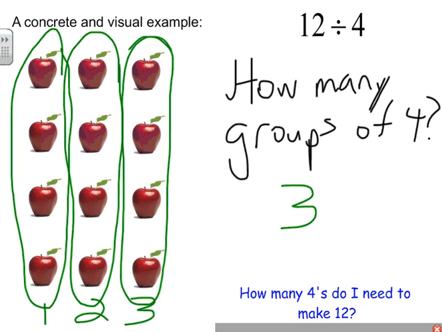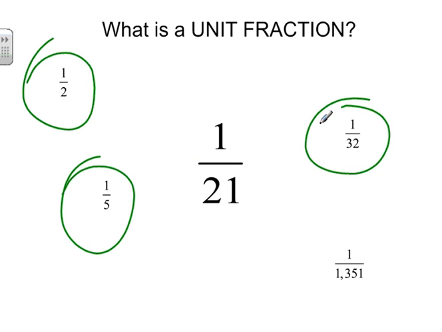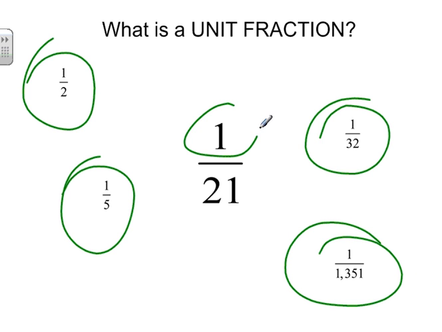But first, let's go back and understand, what is a unit fraction? Well, a unit fraction is a fraction like 1/2, where the numerator is 1. 1 is also known sometimes as a unit, being another word for 1. So any fraction that has 1 as a numerator, 1/2, 1/5, 1/32, 1/351 is a unit fraction. The critical thing is that the numerator must be 1. So now when we're dividing by unit fractions, we understand what that means.